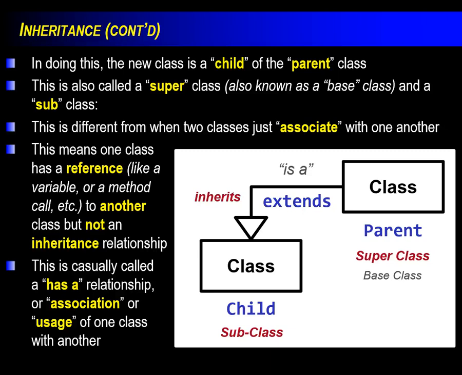Now, this is a different type of relationship. We can have classes talk to one another without being fancy inheritance type relationships. That's known as just an associate class. They're just associating with one another. Like, for example, everyone in the room, you're all just associates. None of you inherit from the other. None of you are parent and child in here, as far as I'm aware.